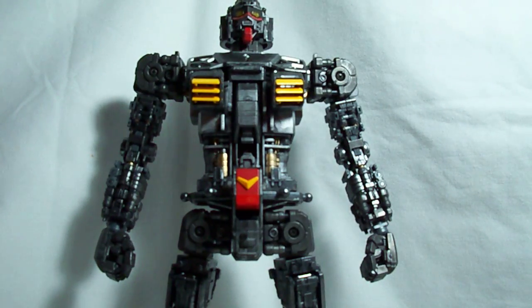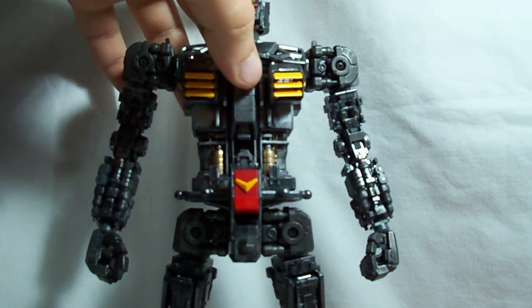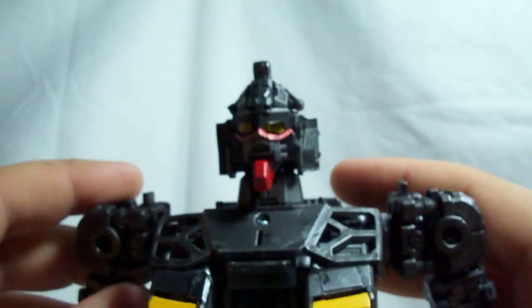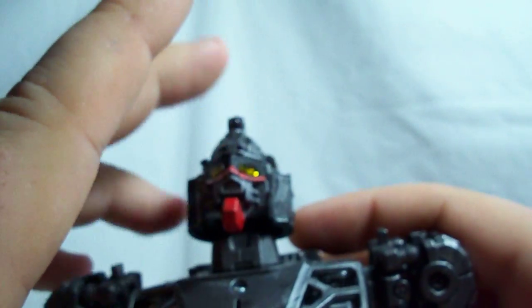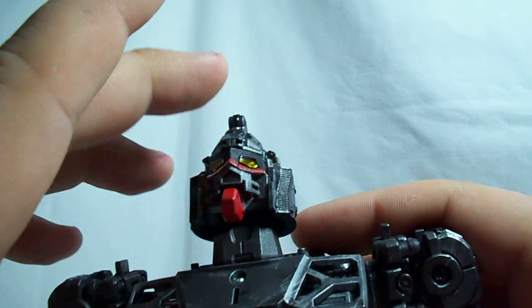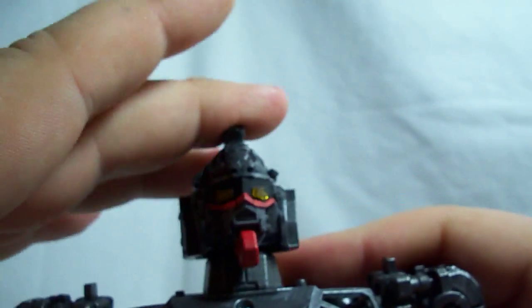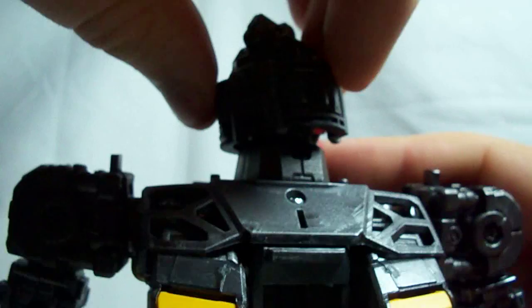So anyway, let's go ahead and do articulation, and I'll divide it in half and just show you all of the nice things that go on when you move this kit around. Alright, there's a double ball joint for the head. So there's a ball joint up at the neck that lets it go up and down, side to side, and rotate 360.